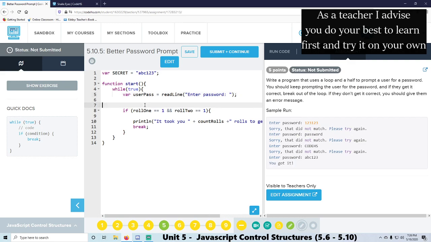So this is an if statement. If correct, then this. Else, do it again. Right? Else. Print line.